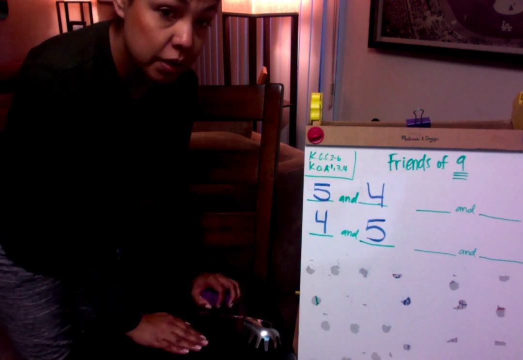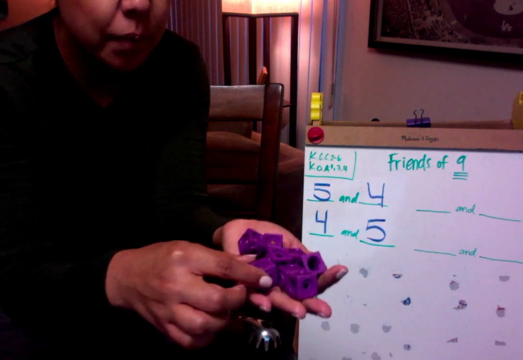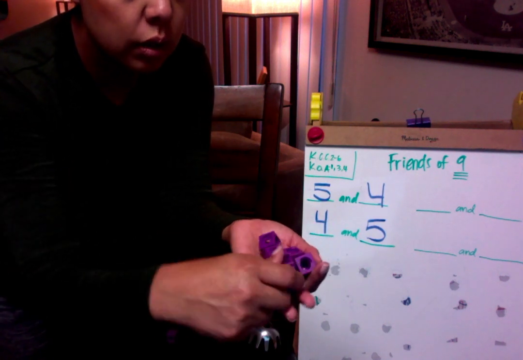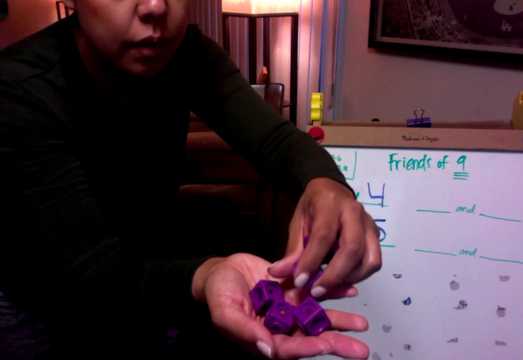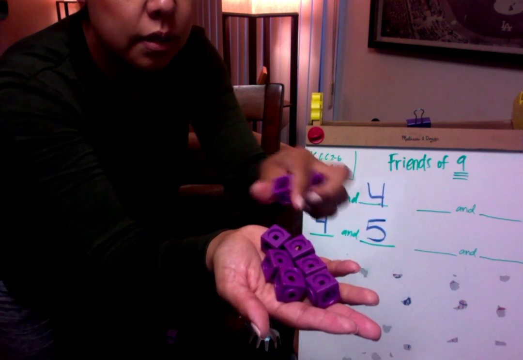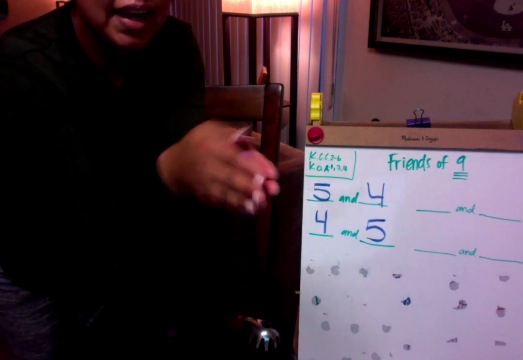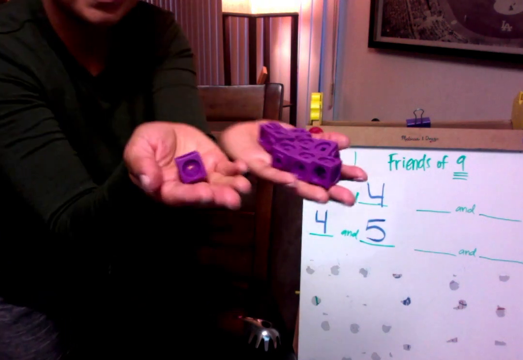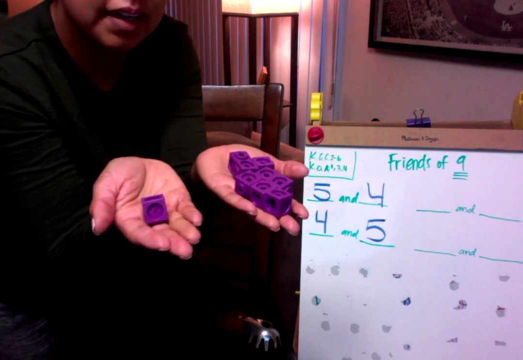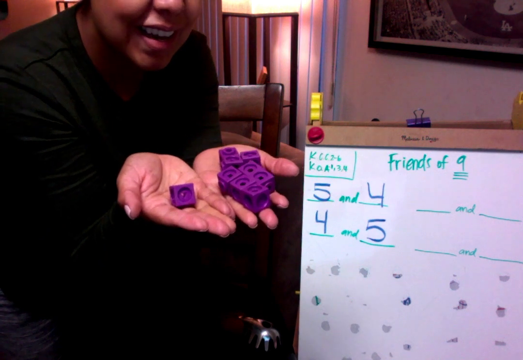Okay, and now I'm going to pick up everything on the left. Okay, so here goes my left. Well, all of them went on the left side this time. So let's count how many I have on the left. Okay, so I have 1, 2, 3, 4, 5, 6, 7, and 8. Good. So I had 8. And on my right, I had 1. So 8 and 1 make, if I add them, these add-ins make 9.